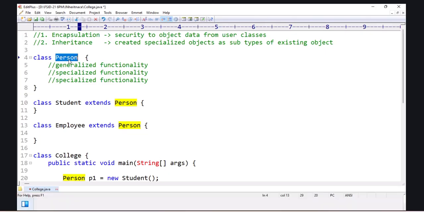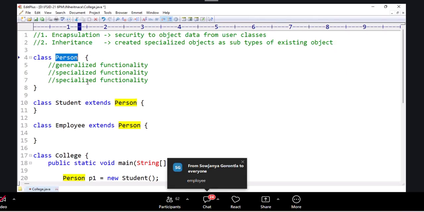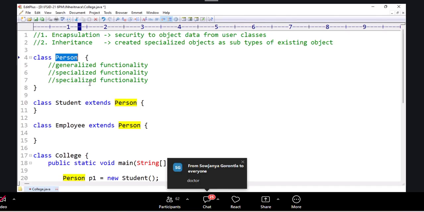On the road, you all are equal. So what is the name? Person. In the school, you have a specialized name called Student. You join a company, you have a specialized name called Employee. You join a hospital to treat patients, you have a specialized name called what? Doctor. You join a hospital to get treatment, then what? Patient.